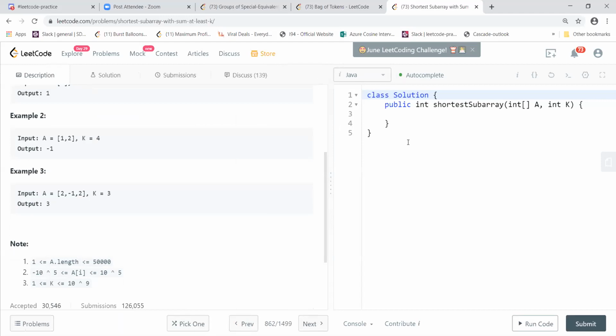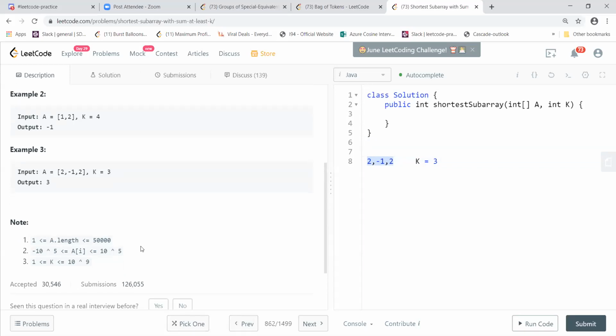If I take the example 2, -1, 2, and my k value is 3, I keep adding: 2 minus 1 is 1, and 1 plus 2 is 3, right? So I satisfy this condition, and I can return the length of this contiguous subarray, which is 3. This is the input and the problem statement.